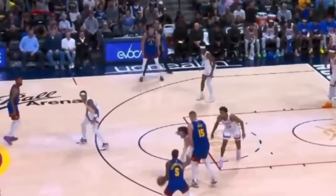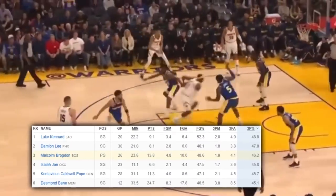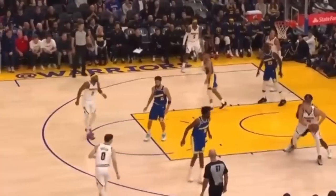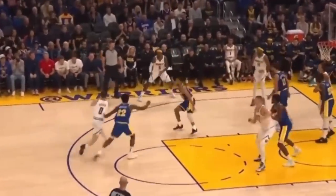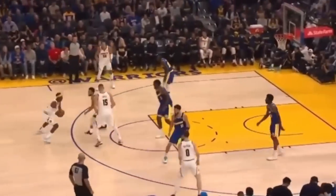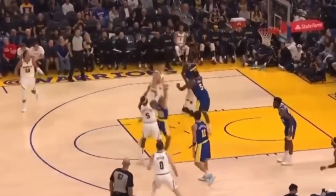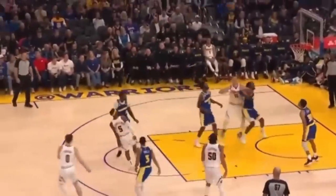Caldwell Pope only trails Luke Kennard, Damian Lee, Malcolm Brogdon, and Isaiah Joe in three-point percentage. It's not that Barton and Morris were the worst fit or bad players, but those two both thrive with the ball in their hands, whereas Caldwell Pope's much better moving without the basketball, and his catch-and-shoot ability fits in much better with the Nuggets' personnel. Ish Smith has a similar playing style to Morris and Barton and gives the team a solid option at PG in case of injury.